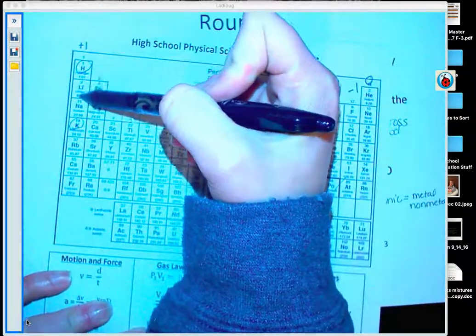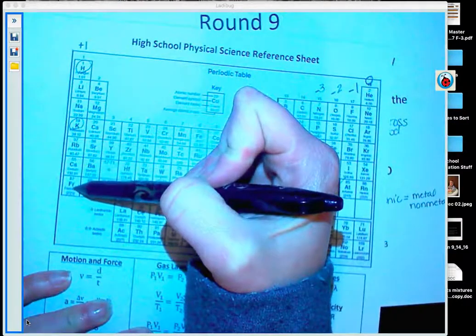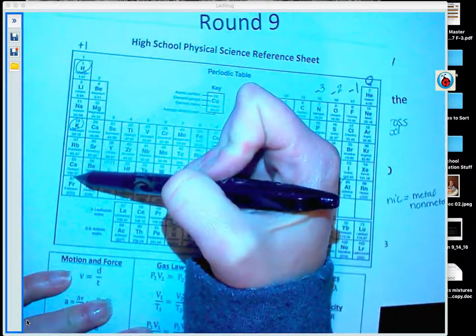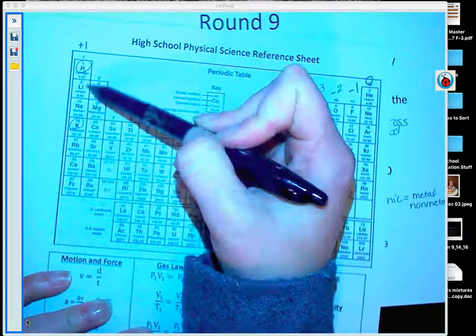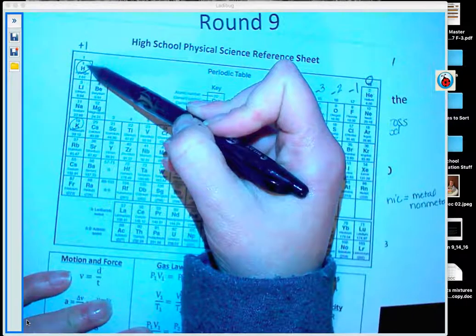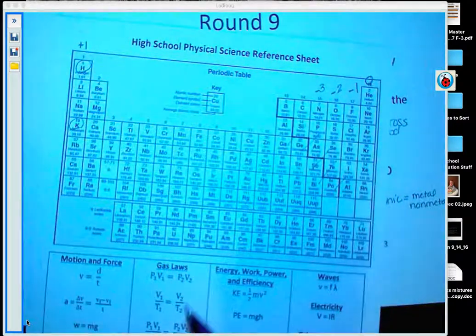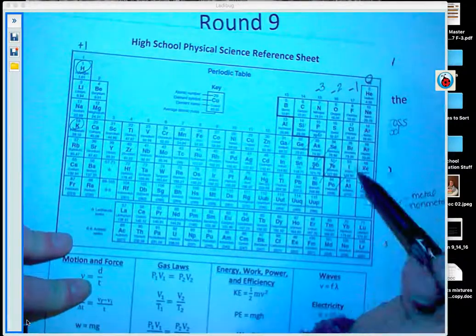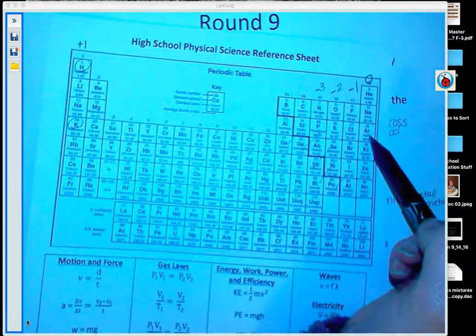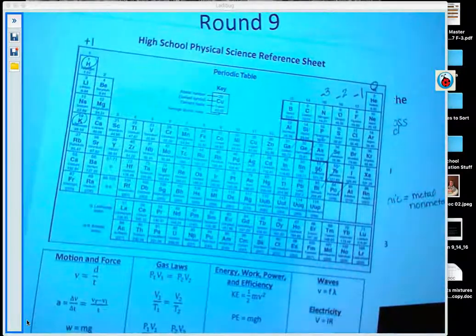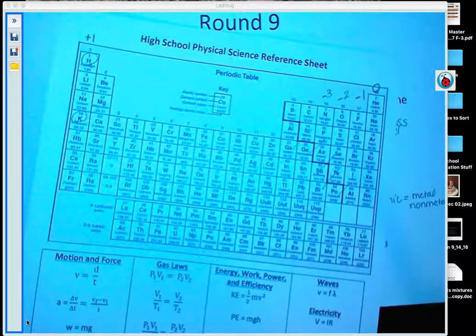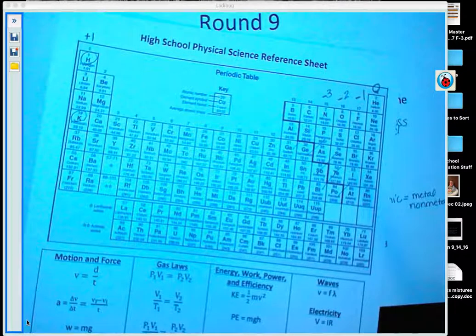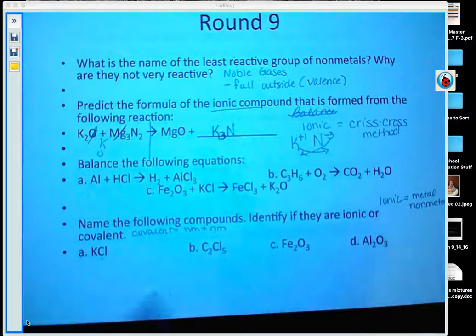Remember, you can predict the characteristics of an element when it is underneath the other elements. So these guys are the most reactive group on the periodic table because they all have 1 valence electron. That's the reason that this chart looks as funky as it does. Over here, these are your 17 nonmetals. To the right is your nonmetals, to the left is everybody else, and they're metals. They are good conductors, conduct electricity, conduct thermal energy. They're usually solids, they're usually brittle. Sometimes they're shiny, those kind of things.